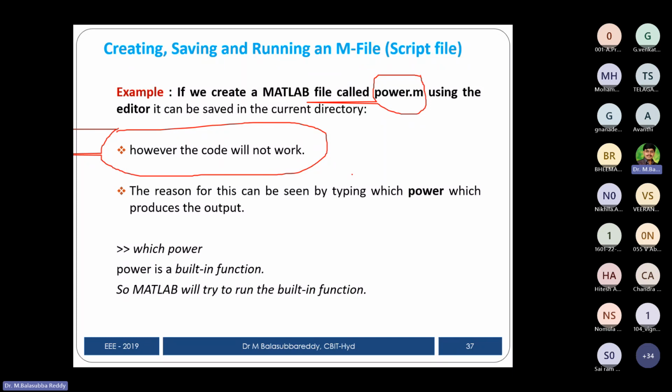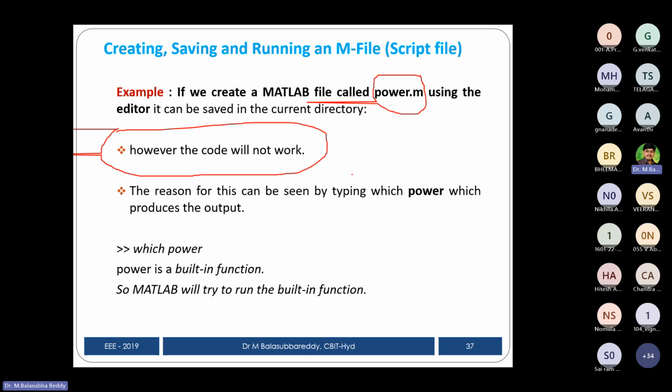That's what I mentioned in the initial classes as well. The problem here is that whatever MATLAB keywords are there, if an existing keyword is used as a file name, then that will not work, because the keyword is there for another purpose. Inside there is a subprogram. It will be there for some specific objective.